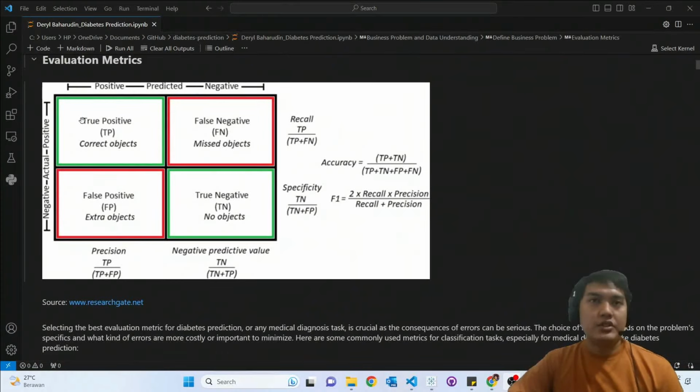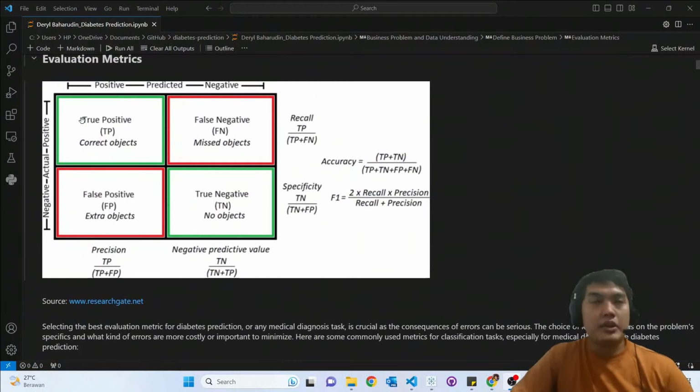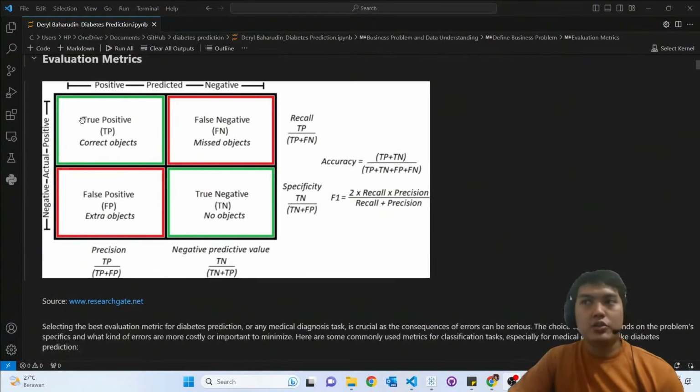So in this case, a false negative is dangerous for the person because the diabetic person doesn't know that he has diabetes, so there is no treatment for them in dealing with the diabetes problem. For a false positive, there is loss of time and cost due to treatment even though the treatment is not needed. Furthermore, there is a potential effect on health condition when treating diabetes in people who are not diabetic.